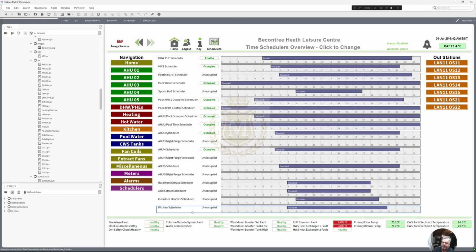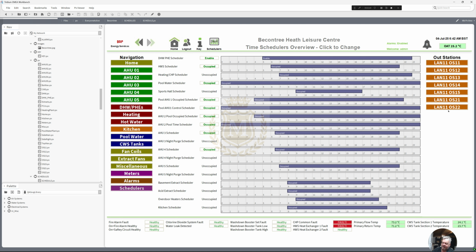So what the setup is, we have a cloud supervisor that we are on at the moment. That cloud supervisor talks to an IQVISION supervisor, which is mounted inside a control panel, and that is a small PC mounted inside the control panel with IQVISION, and then that IQVISION is talking to all the outstations, i.e. these outstations here.